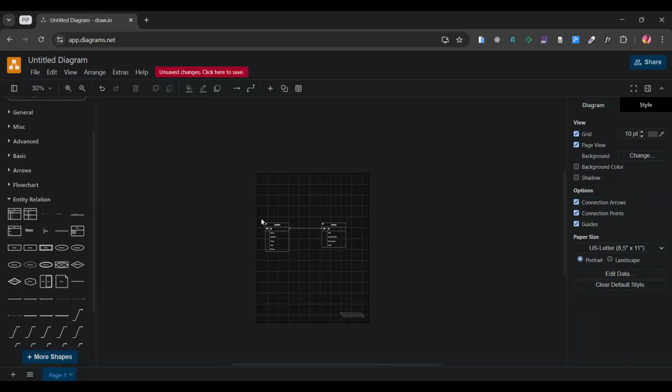We're just going to pick 3 or 4 entities and connect them together, because it's going to take time. So we just pick 4.